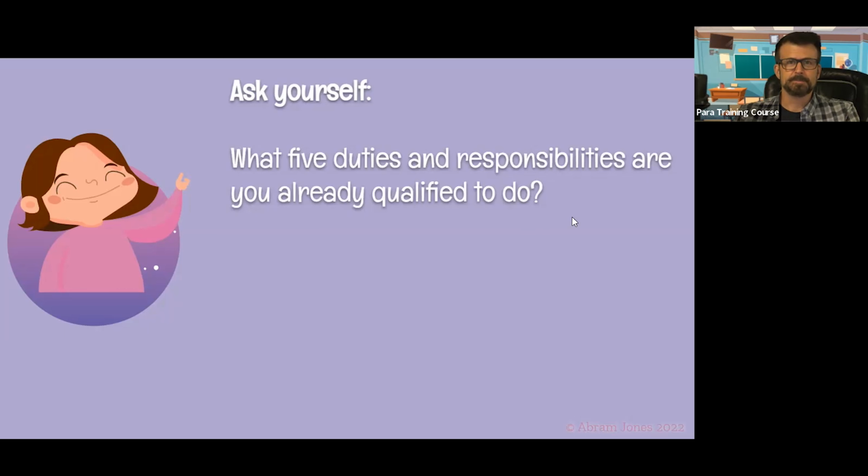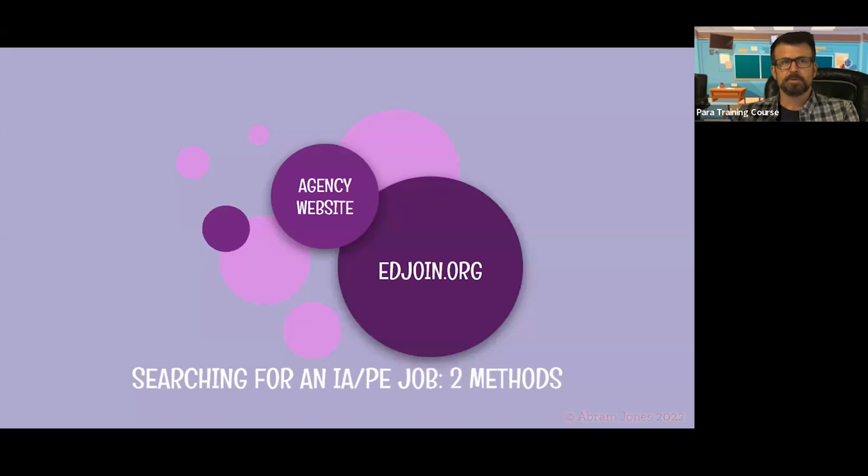So with that in mind, let's start talking about how to search for jobs. Now, folks, this is maybe the most important thing I can teach you, aside from all the stuff I'll tell you about legality. Searching for a job, you need to go create an account on edjoin.org right now, if you don't already have one. This is the way we get our jobs. This is the way we apply for our jobs.